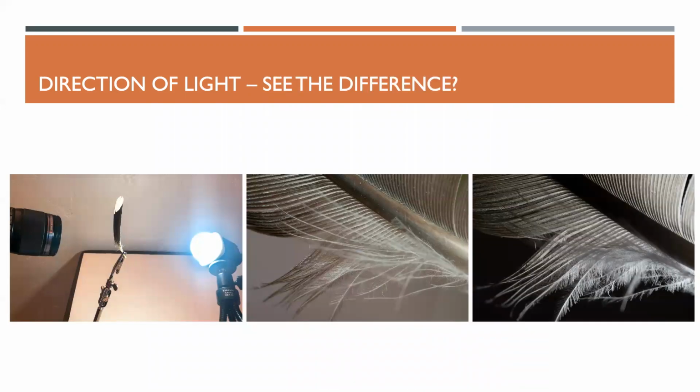Multiple examples here of just showing the difference in light. So this is a feather, a macro image, and all I've done between image 2 and image 3 is change the light. So image 2, the one in the middle of the picture here, is front lit, whereas the last picture is backlit. Notice how much more striking and dramatic the backlit photo looks, especially when it comes to a feather. And so just by changing the direction of light, you'll get a completely different perspective of your subject.